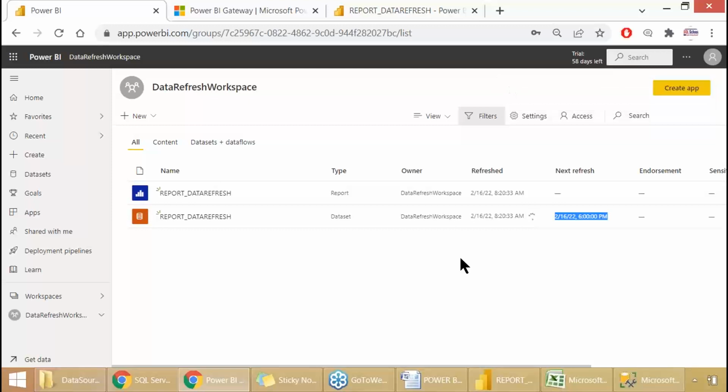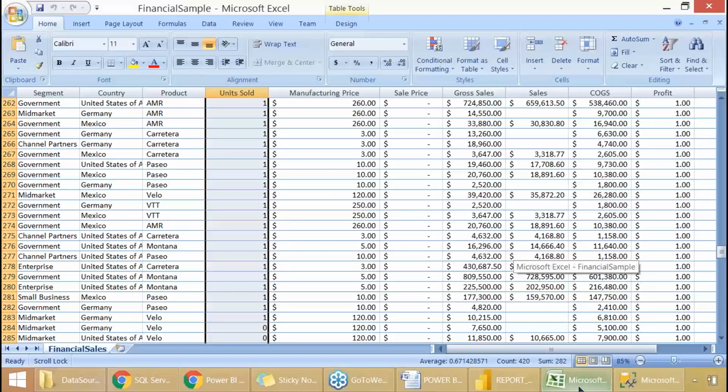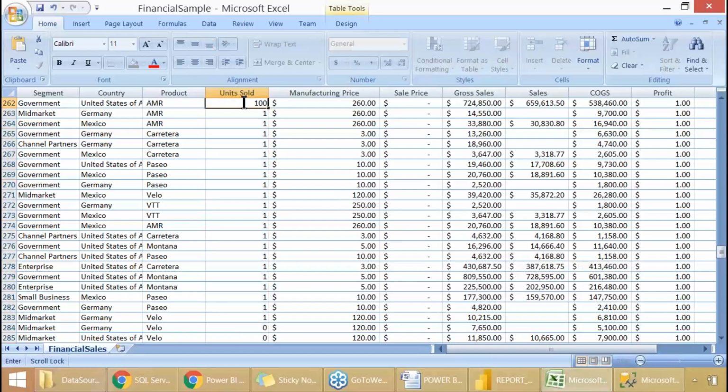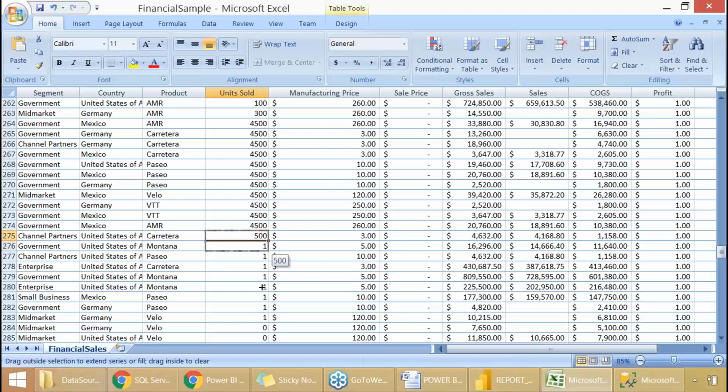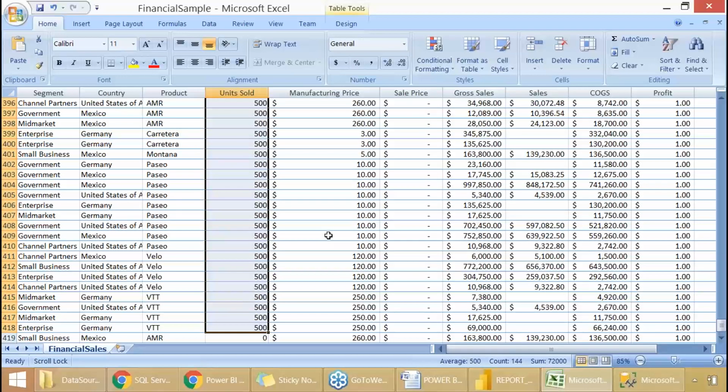Before we refresh, what we do? Let's see. Go to data source. Click on data source. Units sold. Okay, units sold like this. Okay, I'll just give some values in this way. I do some modification to the source, units sold.